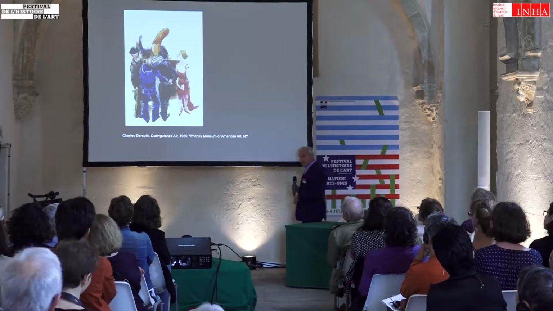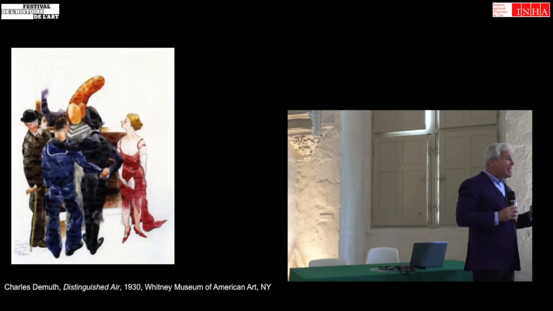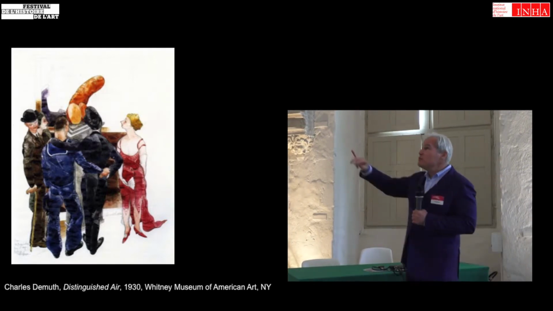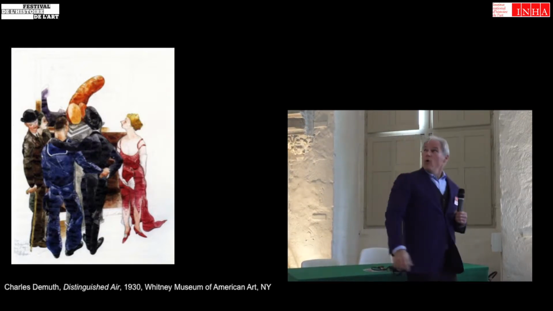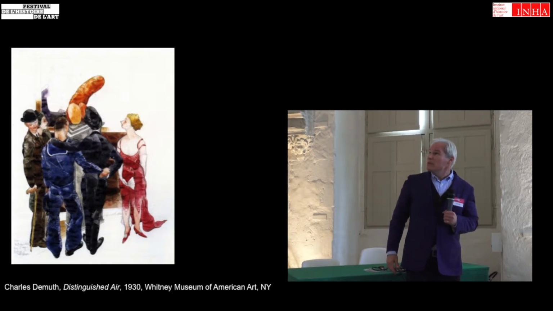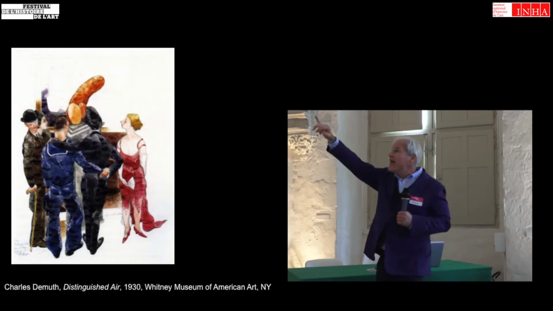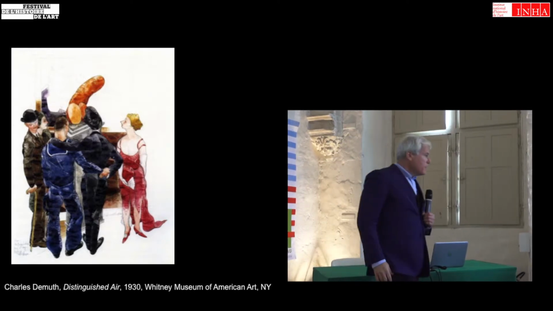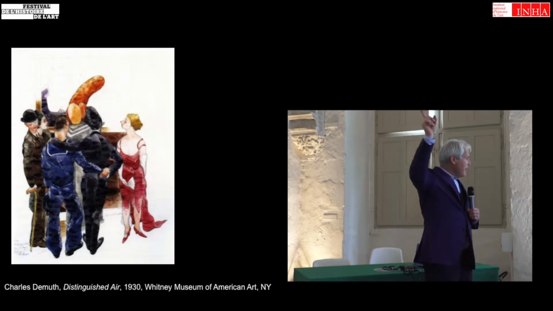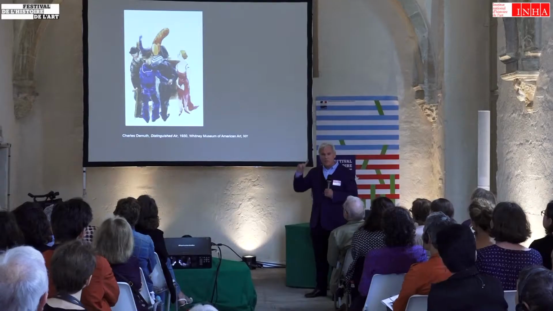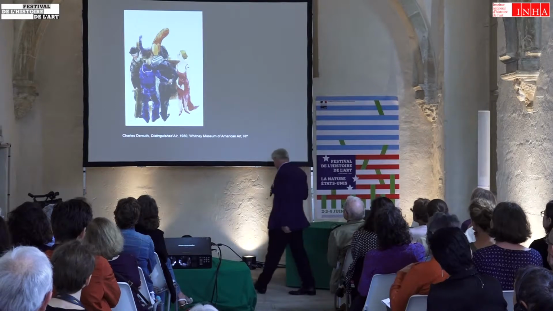And you can see here Demuth's recognition of a kind of banquet of sexuality and its frustrations. Because in Distinguished Air, you have, again, the Demuth stand-in with the cane, you see him there, holding a woman, but staring at the butt of a sailor. Then you see the sailor staring at the bosom of a woman. The woman covering her genitals with a fan in horror, looking at the Brancusi-like sculpture. And nobody seems to get what they want, yet sexuality is animating the entire scene.